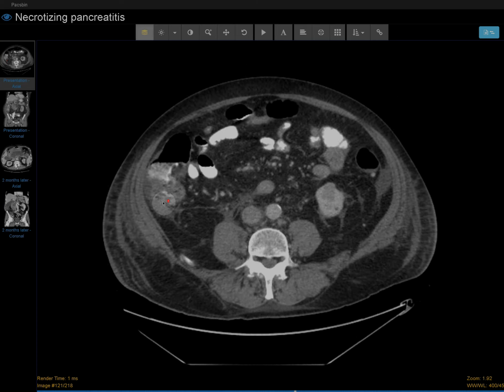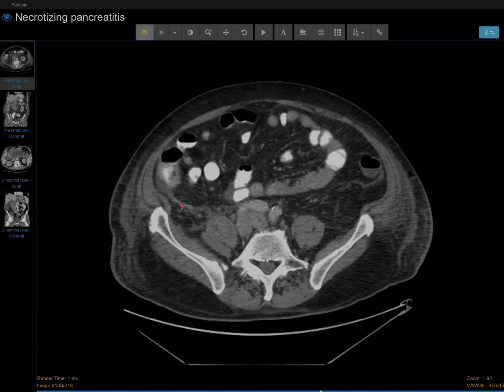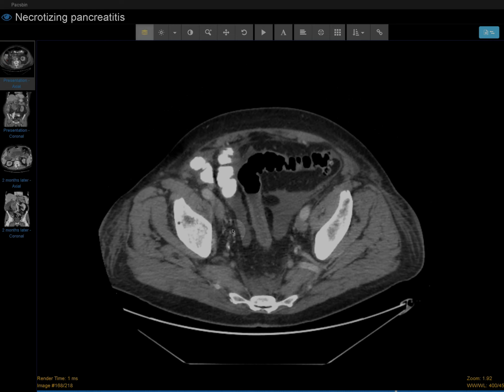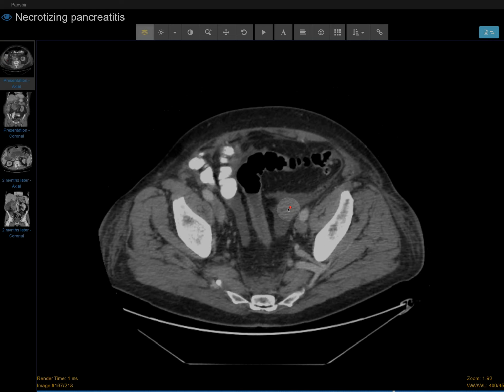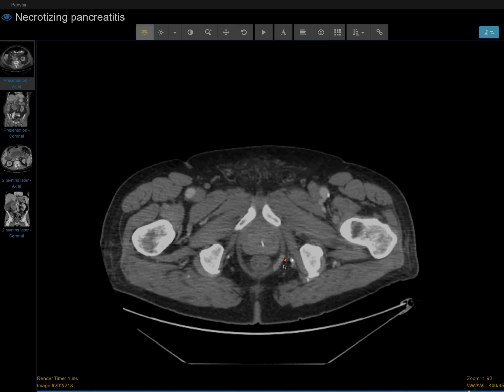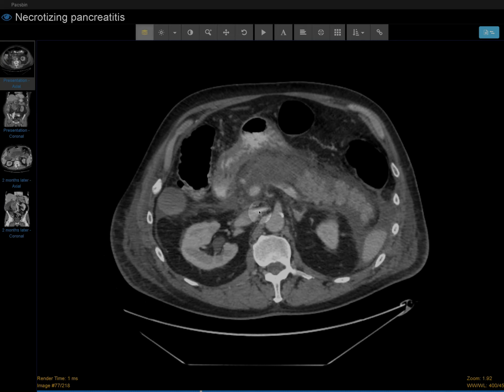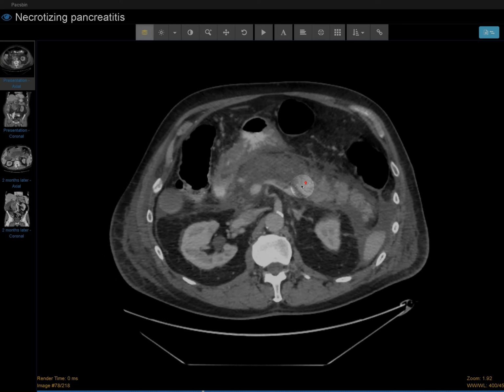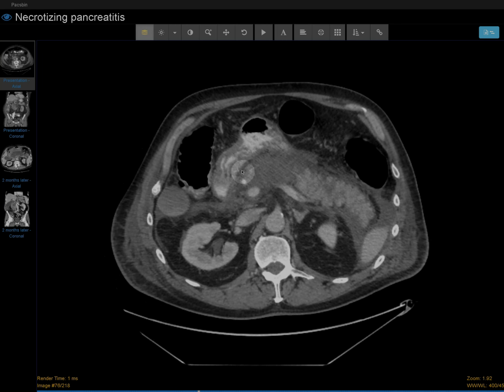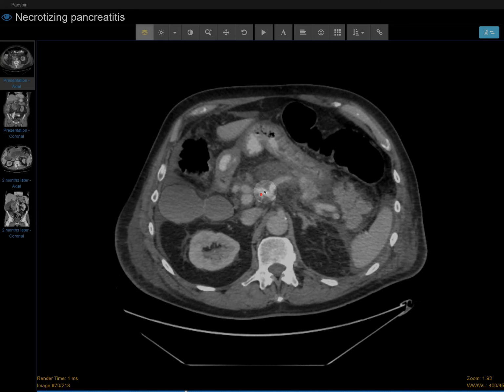So that's that. There's ascites tracking down the right paracolic gutter here. There's more ascites down here in the pelvis. And at this point, I'd follow my search pattern, but this case is an acute necrotizing pancreatitis. They have some grading level based on the rough area that has been necrosed. I don't know the grading off the top of my head.